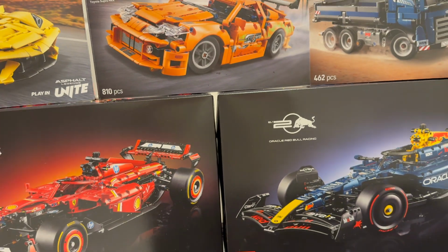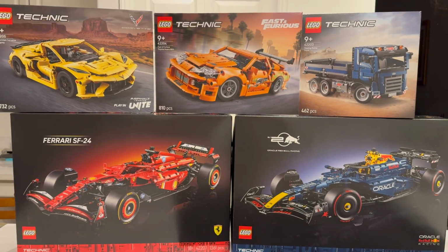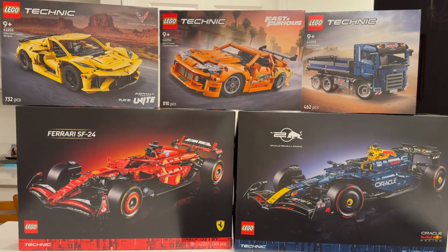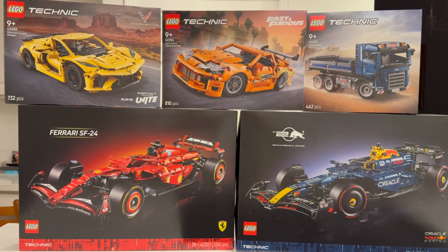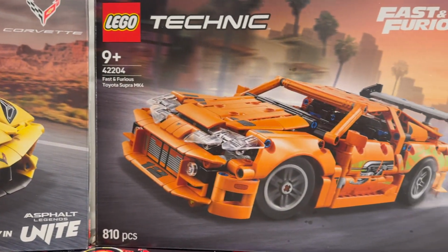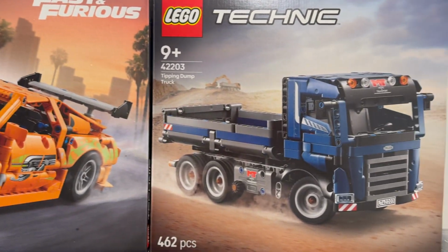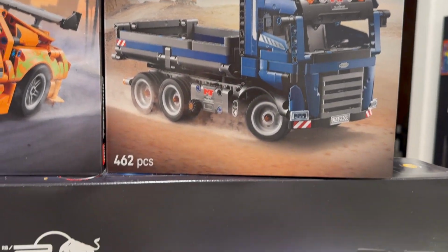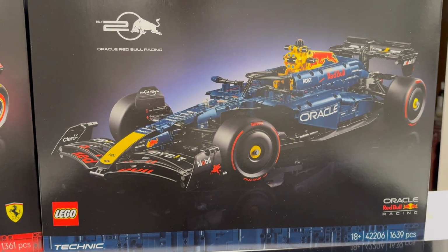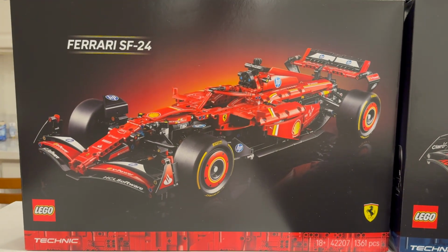Okay, here is the entirety of the March 1st, 2025 LEGO Technic Wave. Of course, a couple of these sets are made to celebrate LEGO's huge push for racing and F1 across a ton of different sub-themes this year, and a number of other ones are related to a couple of other interesting licenses that we haven't seen in Technic form in a long time. The least interesting of which is the tipping dump truck, and obviously we're going to spend the least time on that one because I think some of the other items here are definitely a lot more interesting to dive into.